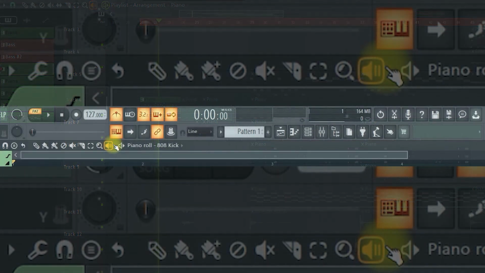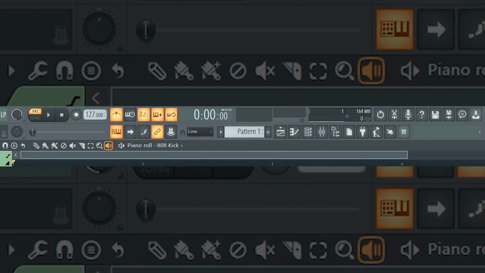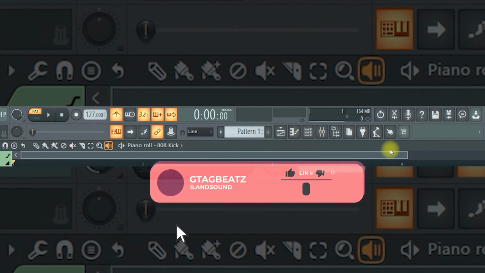So I think these are the few things you should know before we continue, because as we keep going, you keep understanding even more. I'm just trying to brief the whole thing to make it fast and easier for us to learn, so we can go into using FL Studio properly.